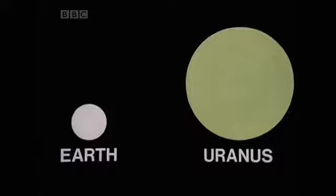But it's also a very long way away from us. Even at the moment, more than 1,600 million miles. And so it's not surprising that Uranus is not bright. It is, incidentally, a gas giant, and rather like a smaller edition of Jupiter or Saturn. But one very strange thing is the tilt of Uranus's axis. As I think most people know, the Earth's axis is tilted to the perpendicular at 23.5 degrees, and that's why we have our seasons. And most of the other planets have tilts of the same nature. But Uranus is different, as I can show you from this diagram.